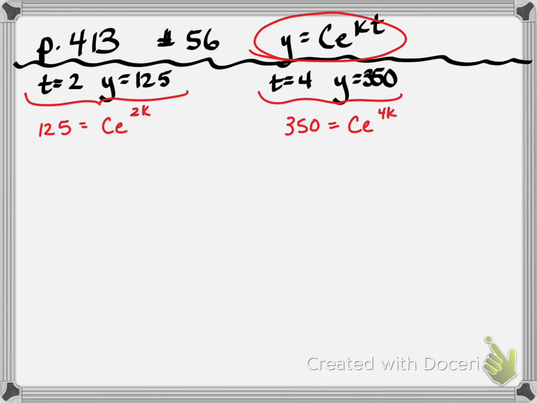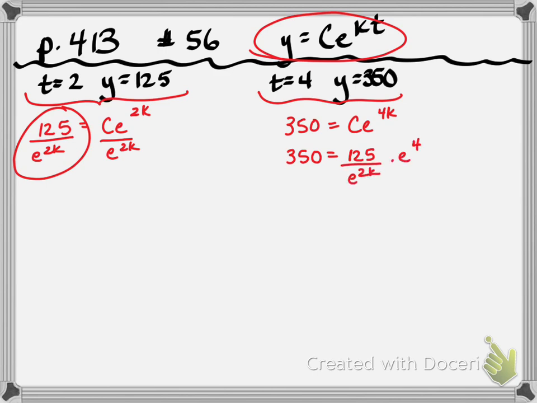So I have two equations in two variables. This is a system. We're going to solve it together using, I think I'll use elimination. Let's solve this one for C. So this is what C equals. I'm going to take it and plug it in over here. So we're just solving for one variable and plugging it into the other equation so we can solve for the other variable. Let's make that a fraction.